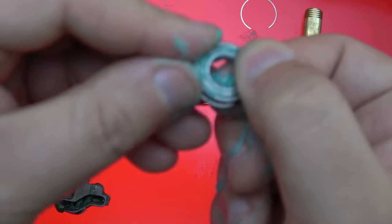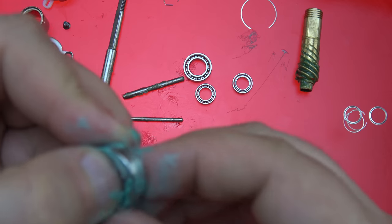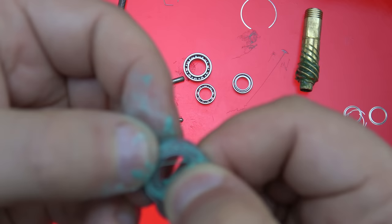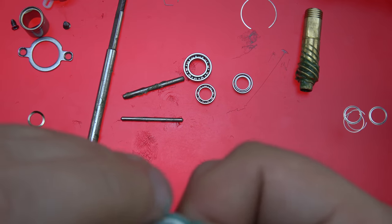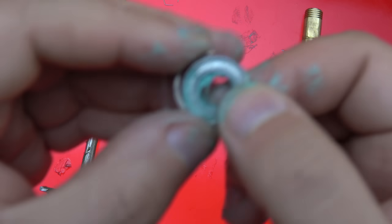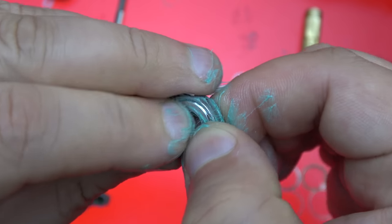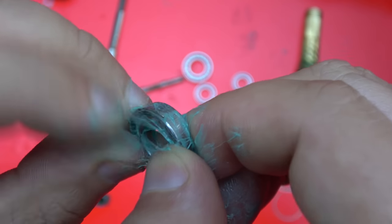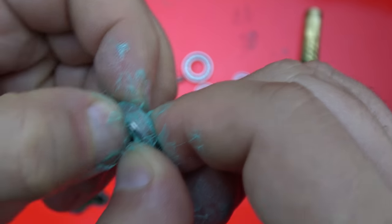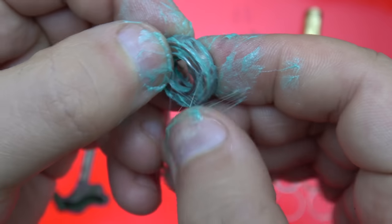And don't worry, even if there's tons of grease, you can go by feel with these retaining clips. It's like I've got chewing gum all over my fingers. Okay, that's in place. Come on. Good.